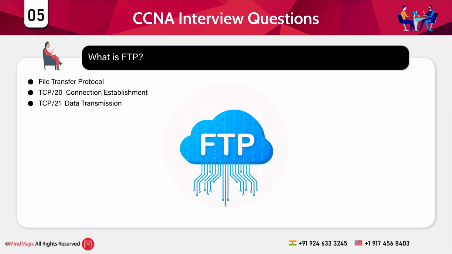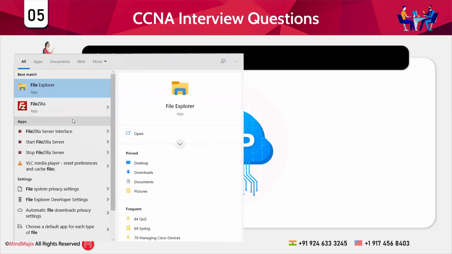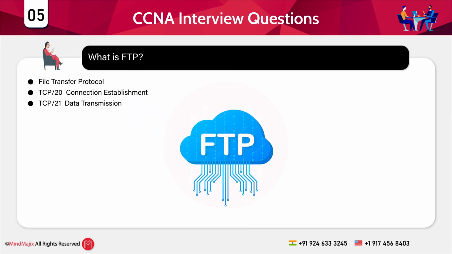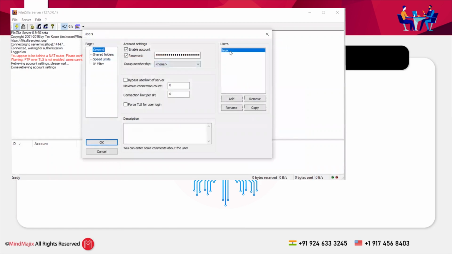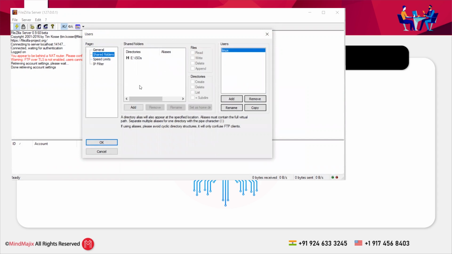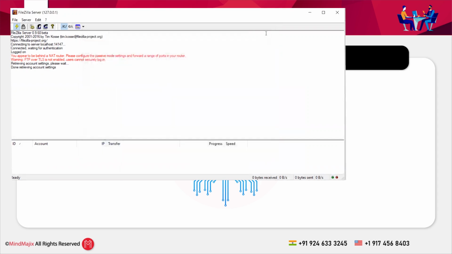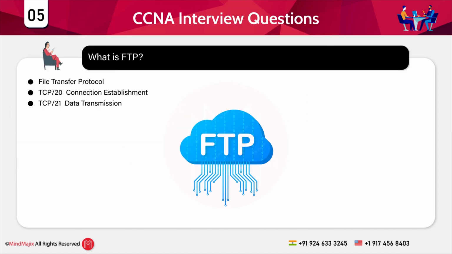So this is also one of the common protocols, and for a small organization we can use software like FileZilla. I have already installed this. So this is a FileZilla server that we can run. I can configure a user, for example, I configured user Linux here. Likewise, we can configure a user and share a folder with this. Whatever we want to share on this FTP site, we can share it. On Linux also, we have services like the vsftpd service that can help us set up this FTP server.